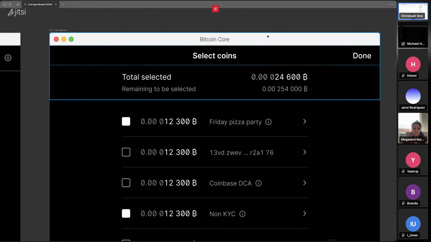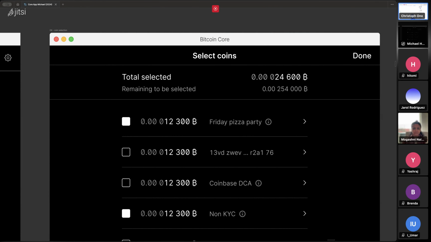I guess the question then is, we automatically pick the best option for the user, but then we have the demanding user who wants to get into the weeds, so we give them the option to manually select the coins. An option in between could be to say, we ran 3 algorithms, here's what they came up with. So I can choose between those 3 options, and if I still want to, I can still go in and manually select coins. I can also run this by Ava and get her opinion on it.